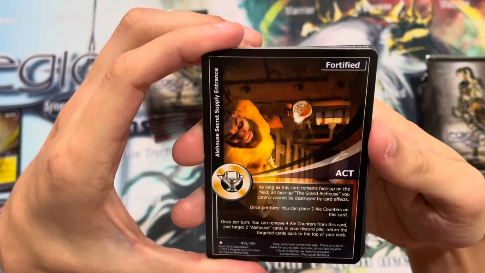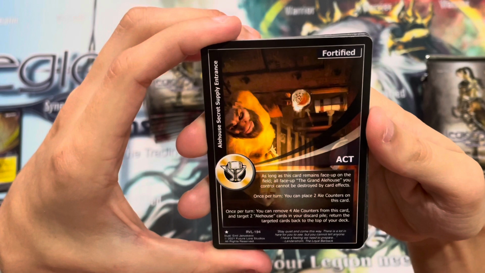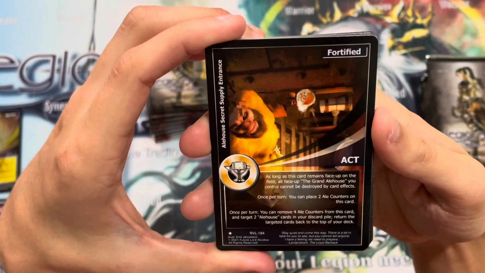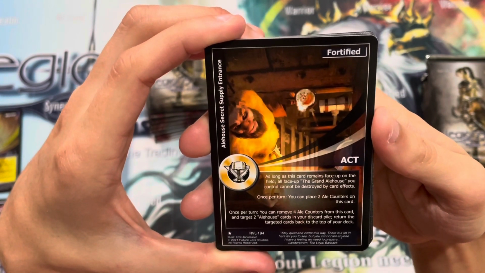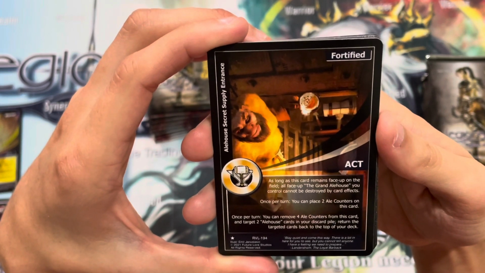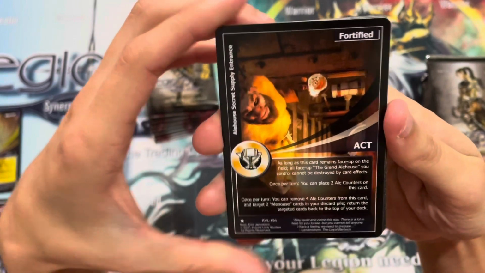Alehouse Secret Supply Entrance. As long as this card remains face up on the field, all face up Grand Alehouse cards you control cannot be destroyed by card effects. But once per turn, you can place 2 L counters on this card. Once per turn, you can remove 4 L counters from this card and target 2 Alehouse cards in your discard pile. Return the targeted cards back to the top of your deck.